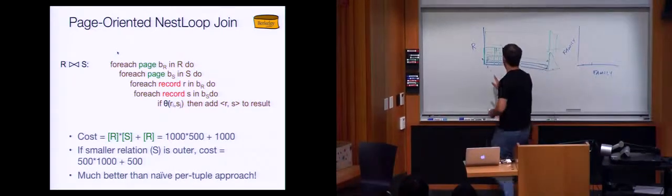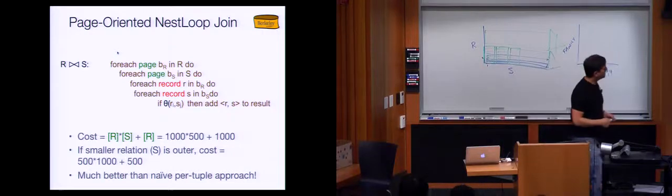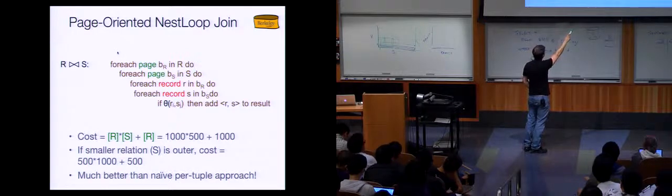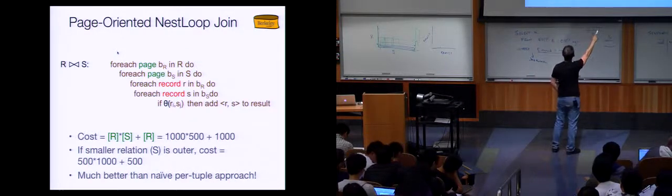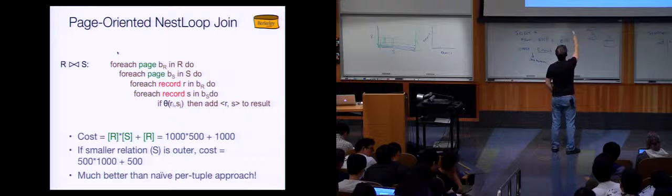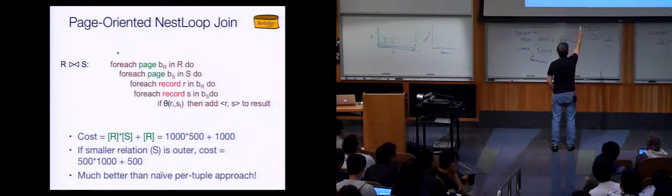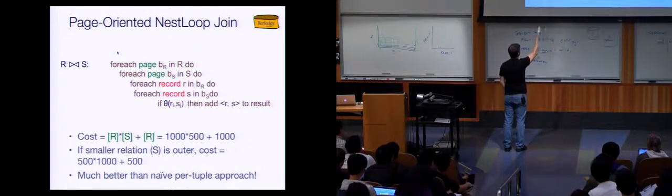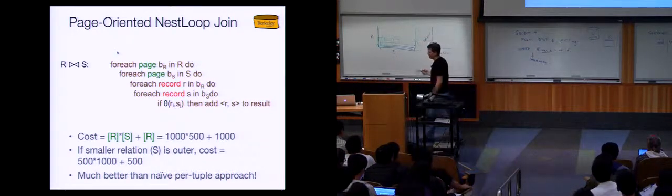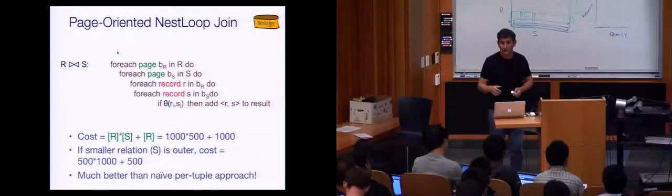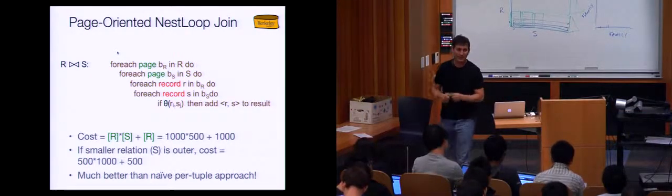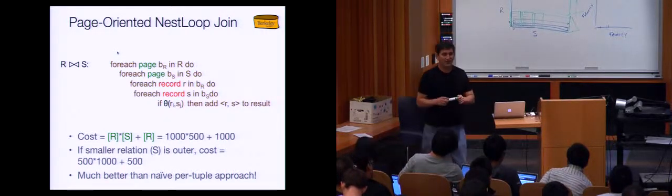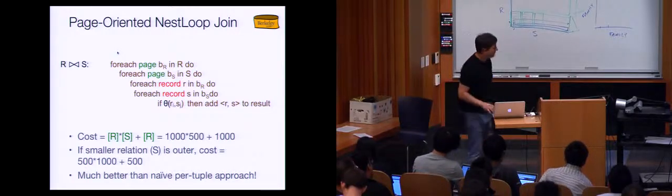Okay, so in this case, it's blocks of R times blocks of S. Oh, don't forget, we still have to pay for that scan of R, which in this case is 500,001. And if you do it the other way around, it's 500,000 and a half. So 1,000. So this is way better than what we saw before because we took off a factor of 80 tuples per page of R. We took off a factor of 80. Anytime you can get a factor of 80 times performance improvement, that's good. Or another way of saying it is what you were doing before was really stupid. Okay, so we just want a factor of 80. That's great. Let's keep going.